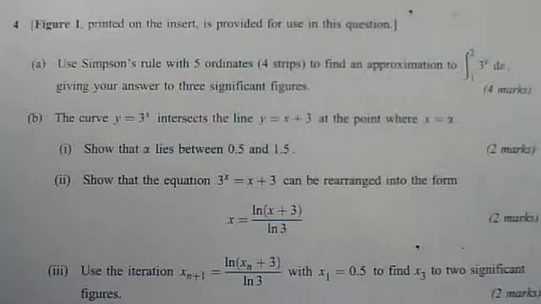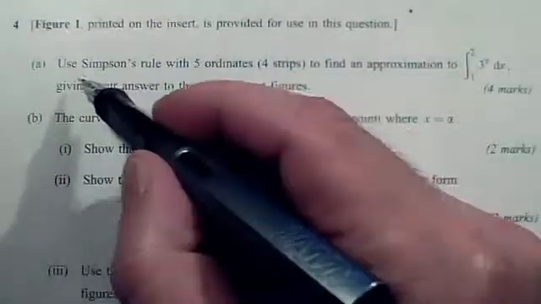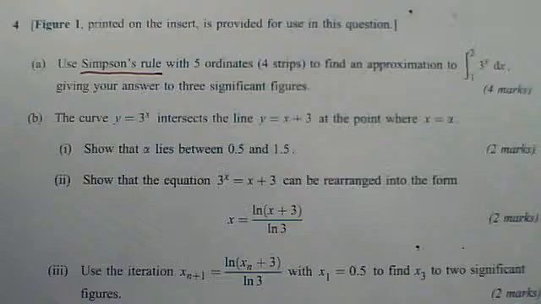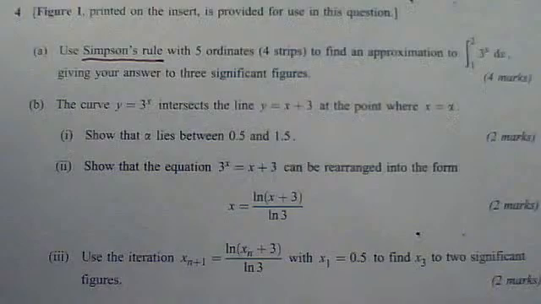Okay, here we've got a question covering several different numerical methods, starting in the first one with Simpson's rule. Now, if it's part A that's causing you the difficulty, you need to go back to your notes and look at a worked example, and I've done a video worked example of Simpson's rule. It's always the same process, so I'm assuming that it's part B that you're really interested in for this video.